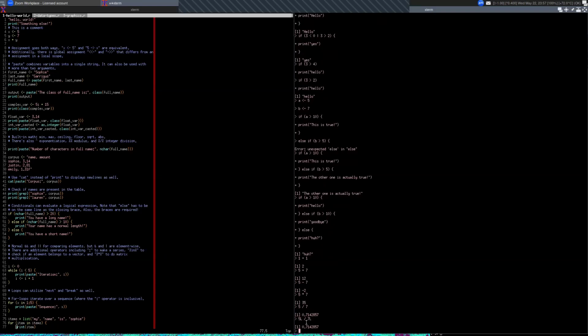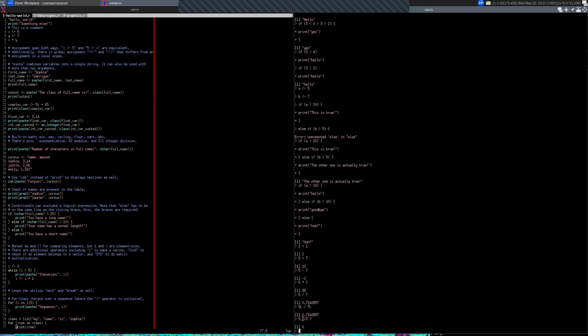But we can do explicitly, what do we call that? Integer division by doing 5 %/% 7, which in this case it's 5 divided by 7, and it takes the floor of that, so it removes the decimal point. So previously it was 0.7. If we remove the decimal point, it removes the 0.7 part, so it's just 0.